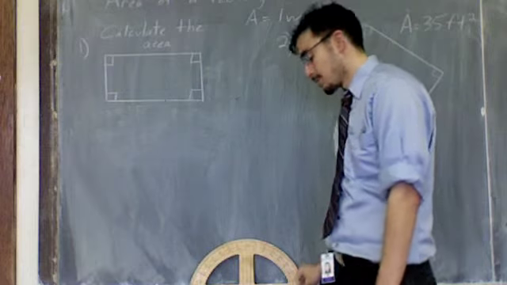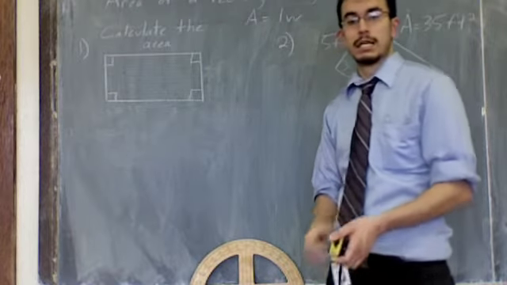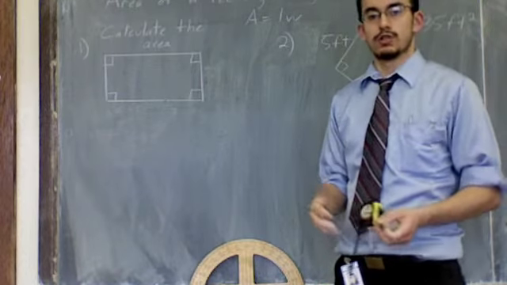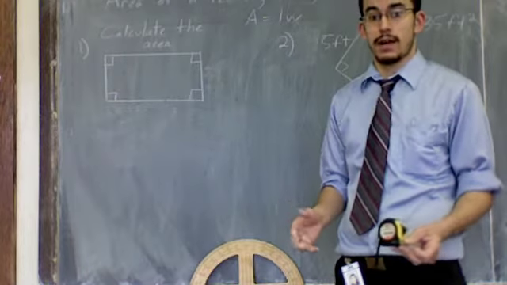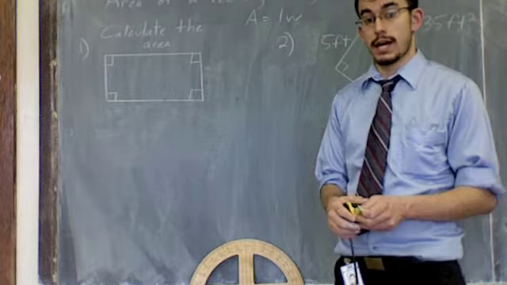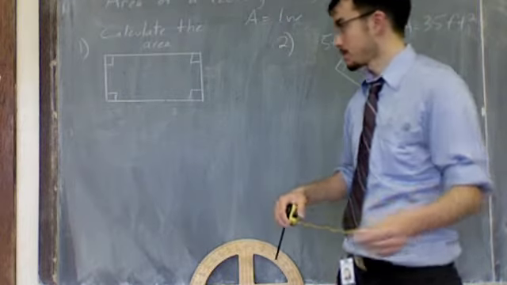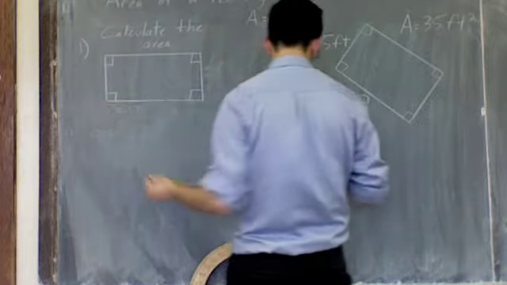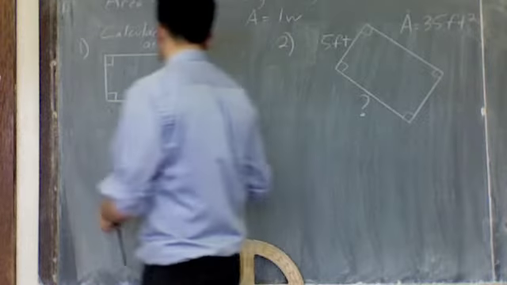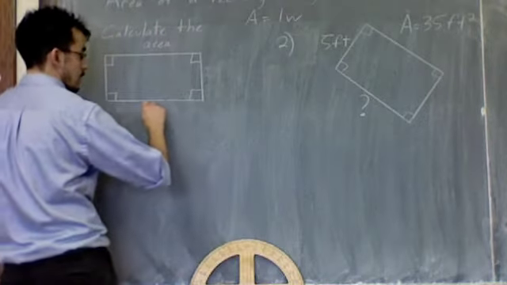For a little bit more in-depth look at what area actually is, area is measured in square units, square inches or square feet or square miles, square centimeters, anything like that. And what they mean by square units is they actually want to take a measurement. Like for instance, this measurement here is 14.5 inches. I'm going to write 14.5 inches here.